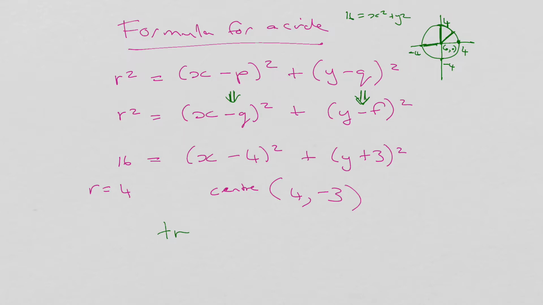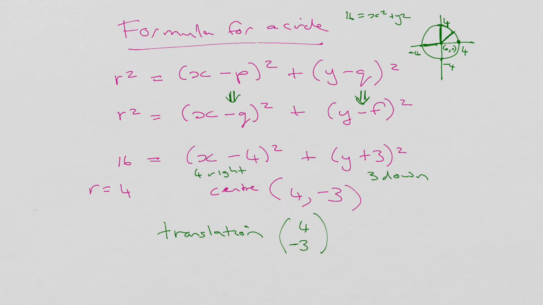So if you have a look at what it is compared to the original one, you have a translation. The thing has moved 4 right and 3 down, okay? Both of them are backwards. So this one means 4 right, and this one means 3 down. So exactly the same as every other graph you have ever done, but the fact that there are minus signs for both the horizontal and the vertical movement means that they are both backwards, okay? Which means the center itself is the negative version of whatever those numbers are.